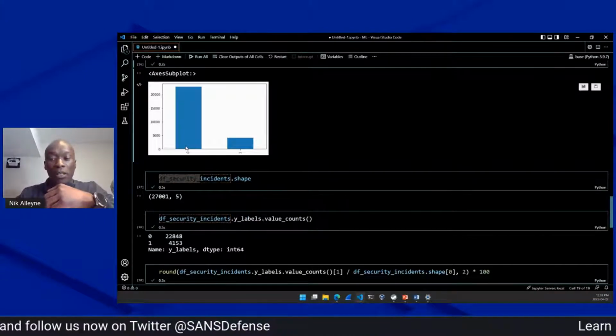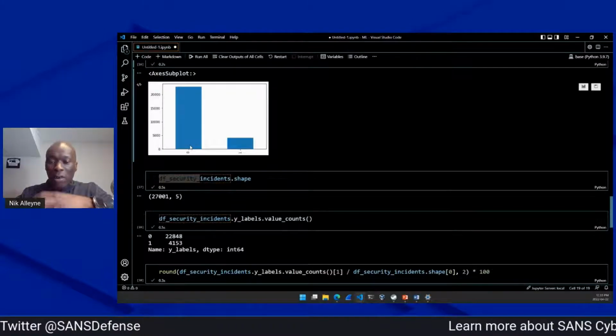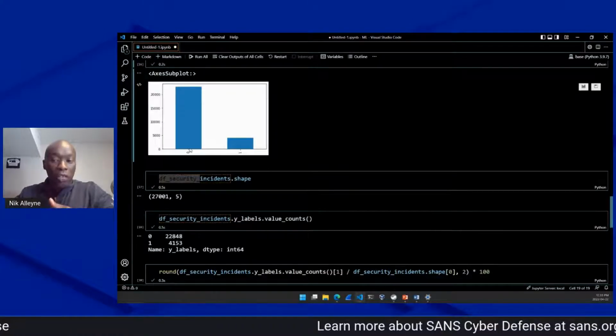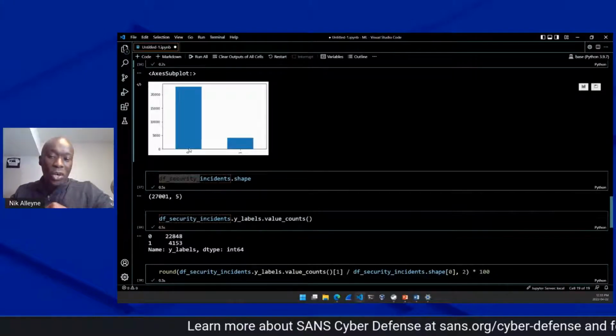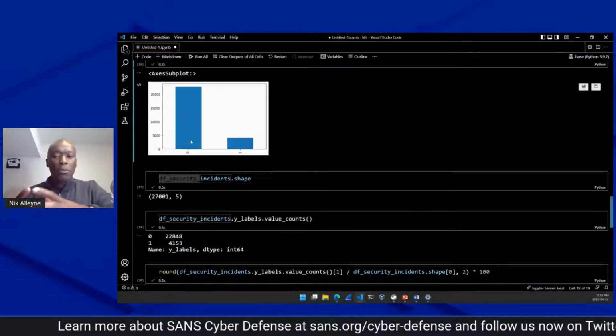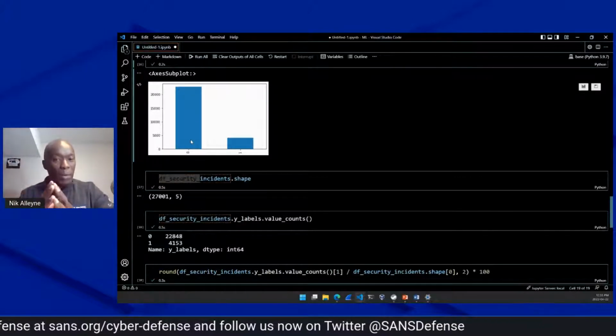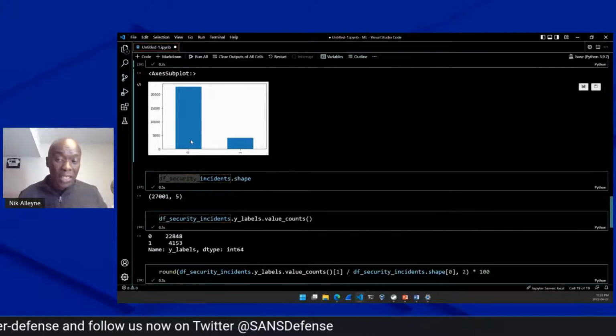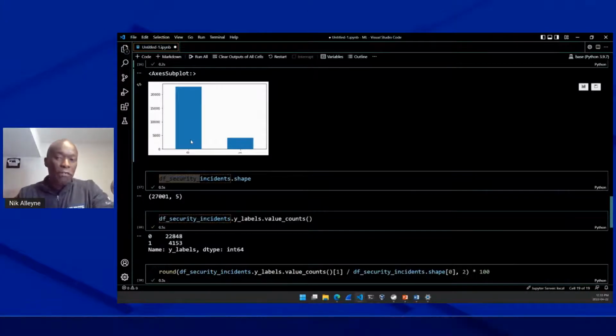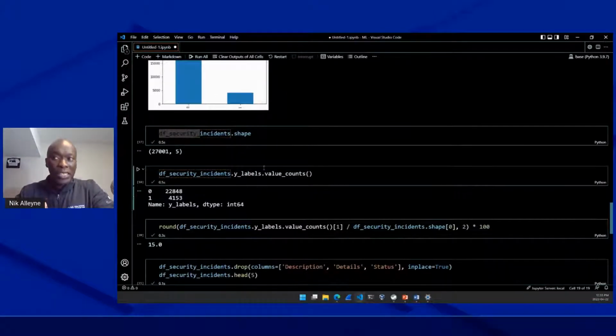There's a question on whether my prediction would be much better if I use all of the columns. Actually, no, it wouldn't be much different, because remember, in this case, I took the description as well as the details and combined them together. I could use them separately, but it's the same data that I'm basically using. We can create additional features, but let's be clear, it's not necessarily that the more features you have, the better your model will perform. So for this problem, I am just using the description and the details, and I combine them to create a new feature, which is the data.